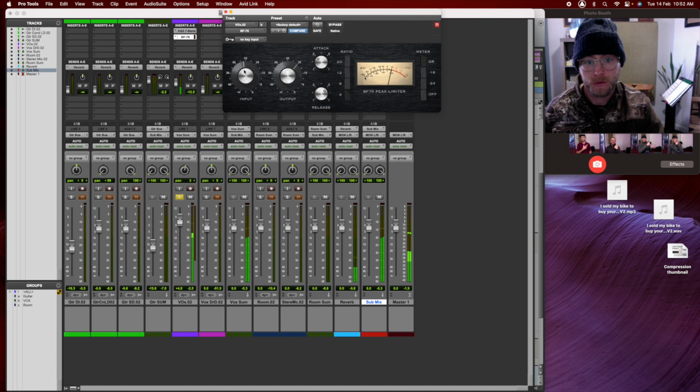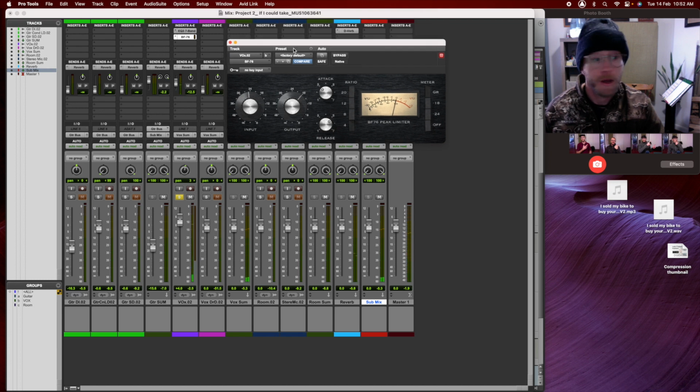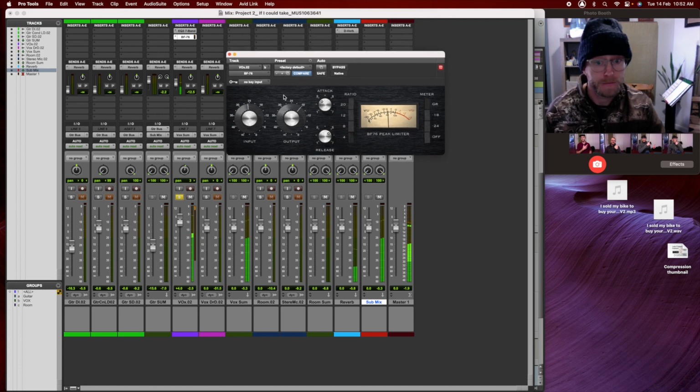There we go. We got a decent amount of compression happening there, and it got much louder. So I can compensate the loudness gain or give more loudness with this output. Depending on how much power I want to give this voice, I can turn the output and change the level that's exiting the plugin.